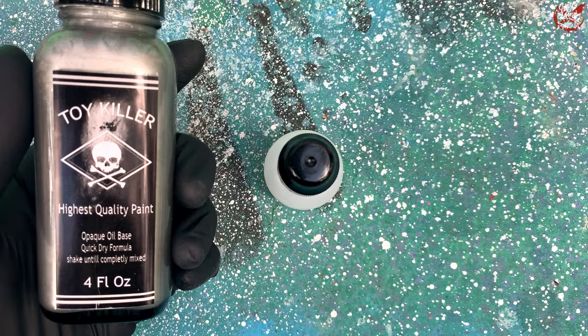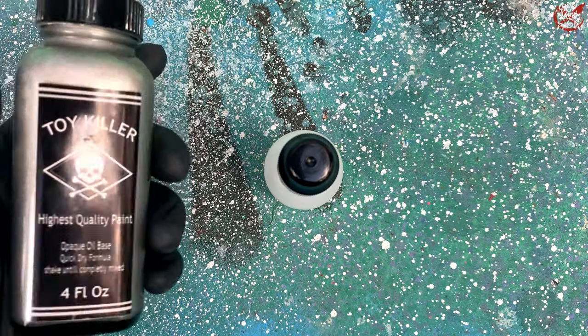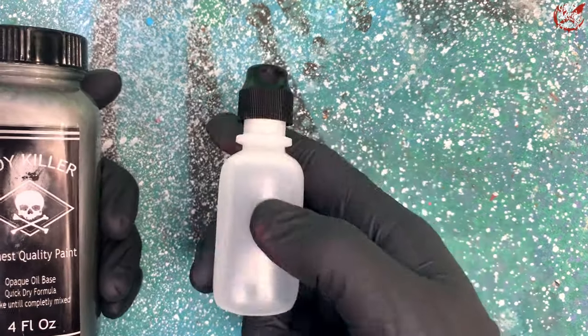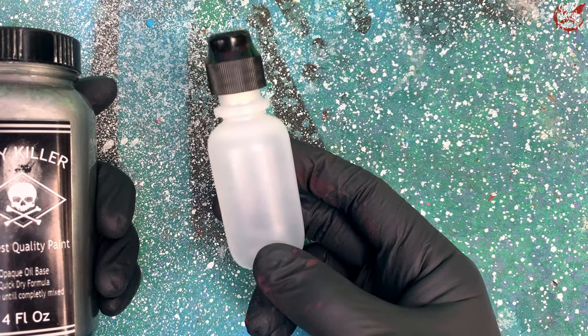I will be putting this into the body of a pump action marker, but I won't be doing that today because I'm going to be saving that for another video about the PX30. But right now we're going to pour it into this to get some silver mop drips. So let's go ahead and do that right now.